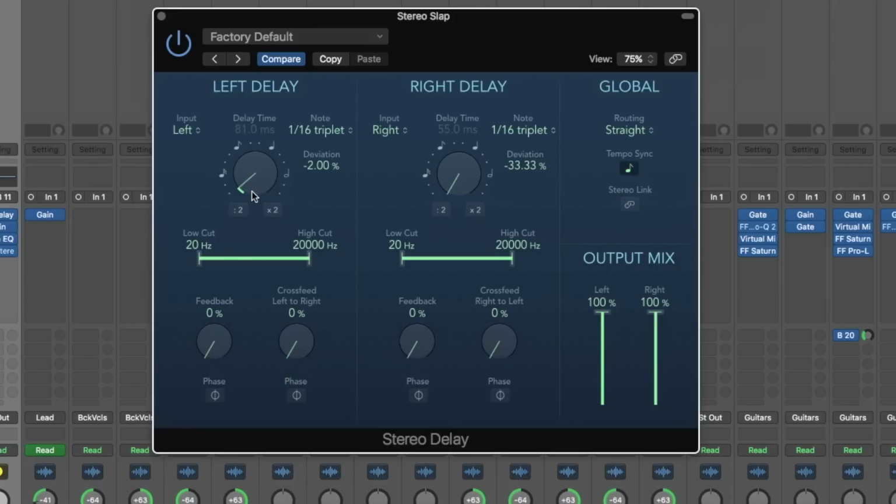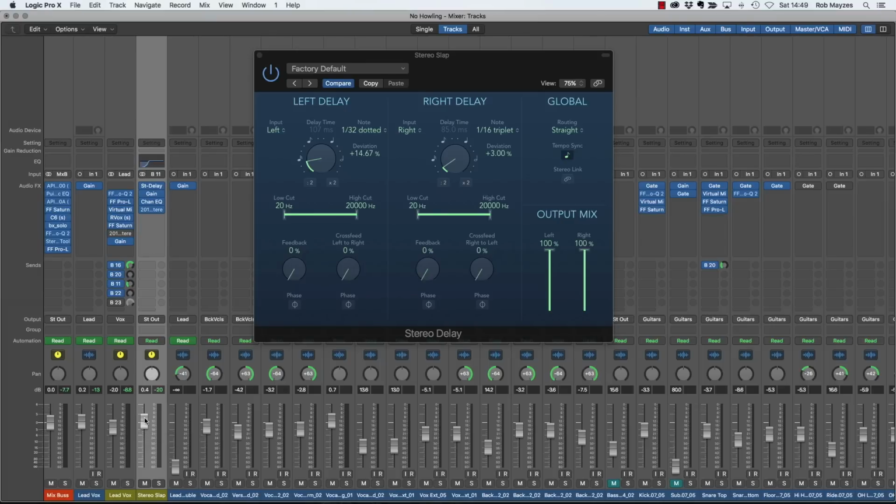It's a lot more subtle. So now let's do this in the context of the mix, now that you've heard that a few times. What I'm going to do here is just adjust the timing until I find a sweet spot where it's sticking out of the mix as much as I like, and it's in tempo with the mix, it's in the vibe of the mix. And I'm going to bring this fader up a little bit as well so it's loud in the mix so we can hear what's going on, and we'll drop that afterwards.